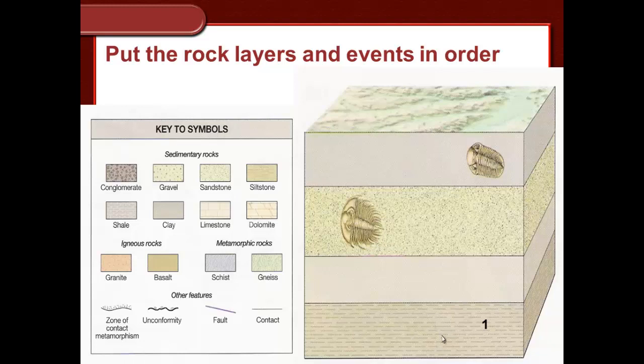From the last unit you should remember that we can look at a rock layer and know the environment in which it forms. We're going to tie that in with this later. Then if this is the oldest, this would be the second oldest layer because it's right above. You can't have this layer put down before you have this layer, and then you have this third layer of gravel or sand.